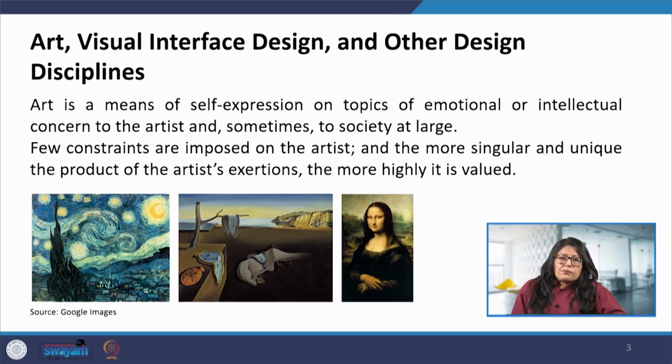So, today we will be looking at visual interface design. When we look at art or visual interface design or any other design discipline, like industrial design or interaction design, we can see that there are some commonalities. We can see that some theories and some frameworks may be quite similar.